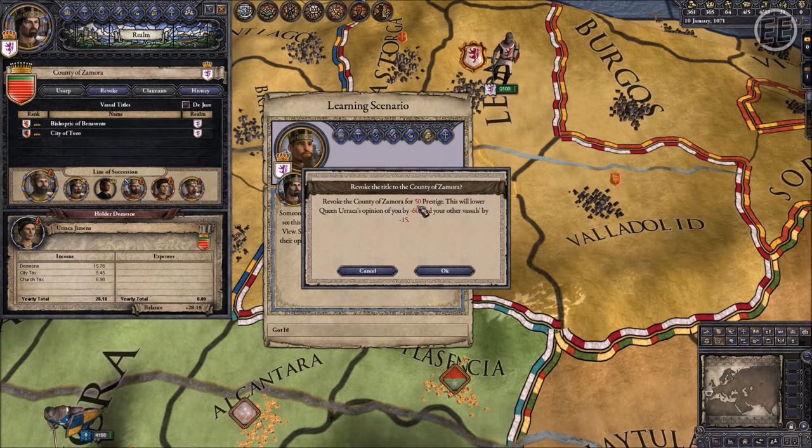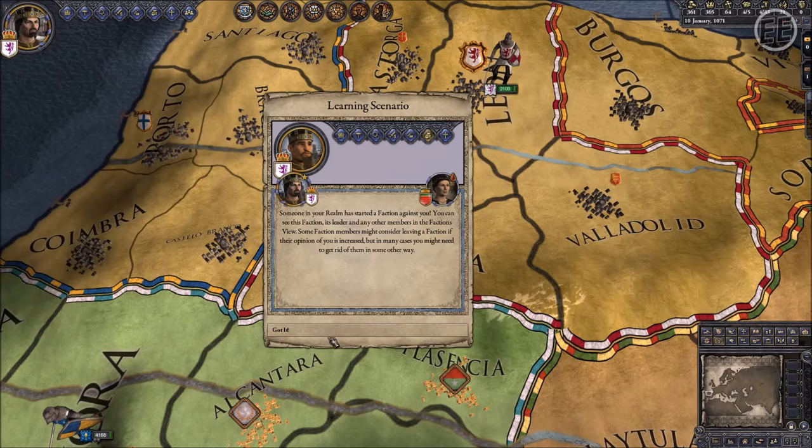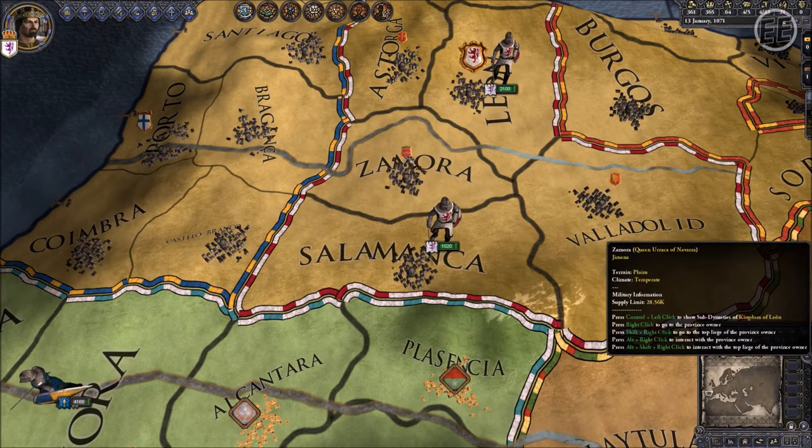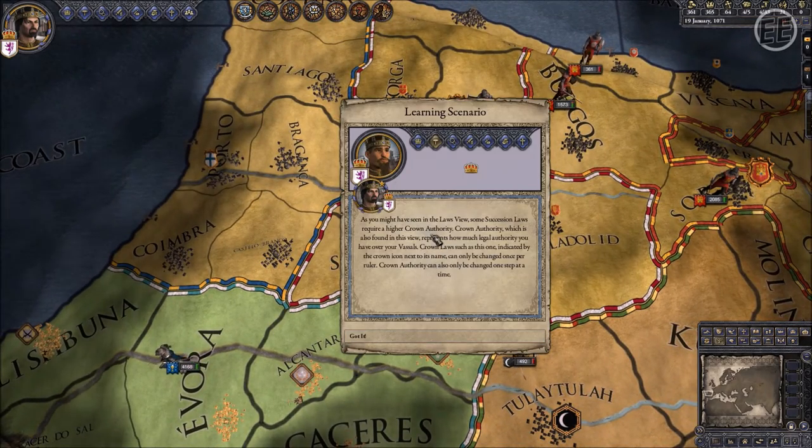Revoke the County of Zamora for 50 prestige. This will lower Queen Yasura's opinion of you by 60 and your other vassals by 15. Okay, cancel. Alright, so let's say got it. So that's where she is right there, and we'll wait for the next hot tip.